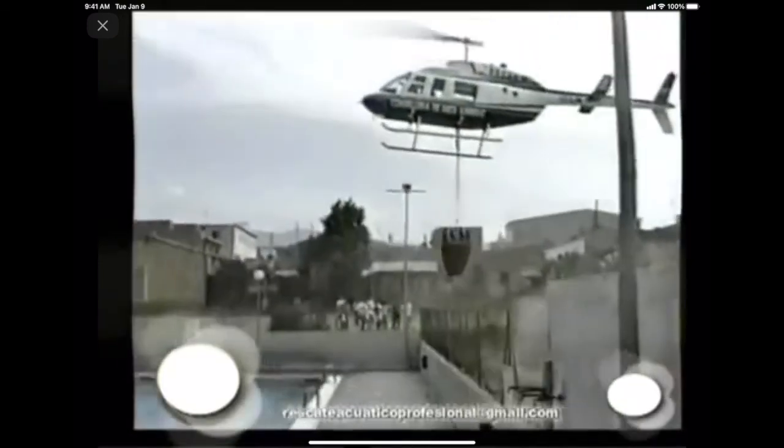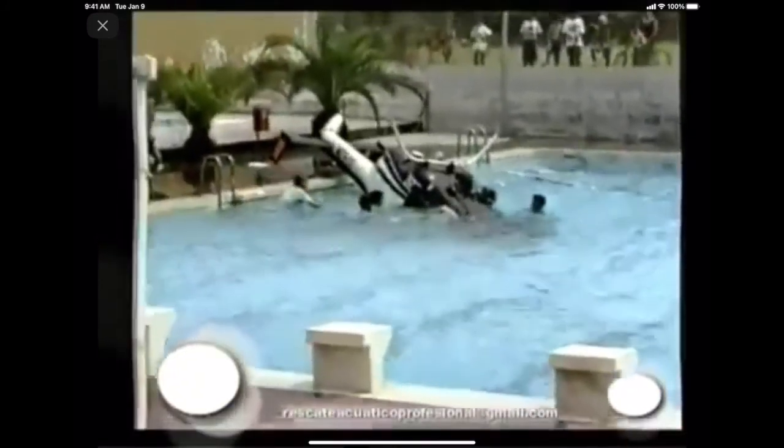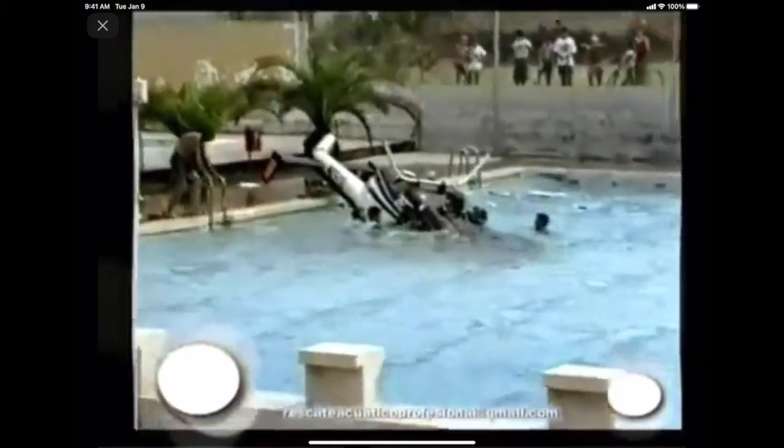All right, so let me show you an example of that. This is the video that's linked in the PowerPoint. So we can see this helicopter coming in. You can see its tail rotor. Unfortunately, the tail rotor clips the fence here, and the body of the helicopter starts rotating. Fortunately, it looks like everybody is okay, maybe a little bit injured.